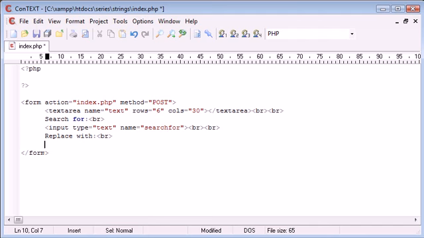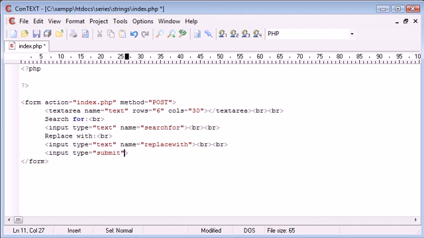So we're just simply setting up how our form is going to look. So the input type in this case is going to be text again, and the name is going to be replace with. So we can break there as well. Now we want to put a submit button. So I'm going to say input type equals submit, and the value is going to be find and replace.